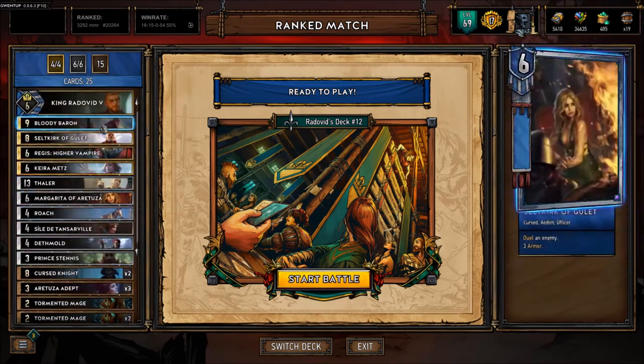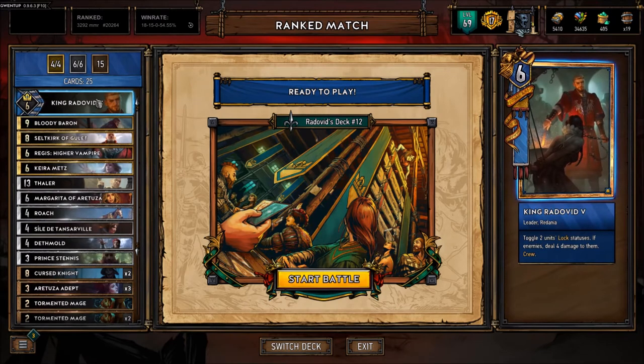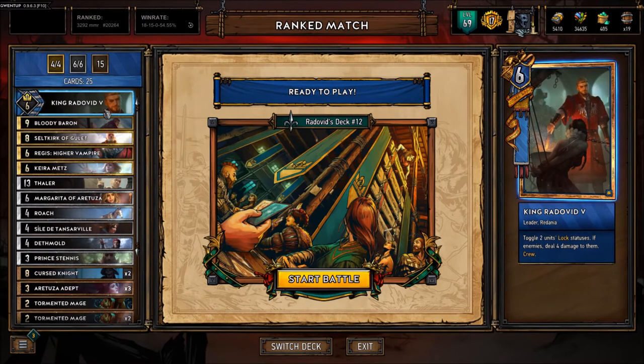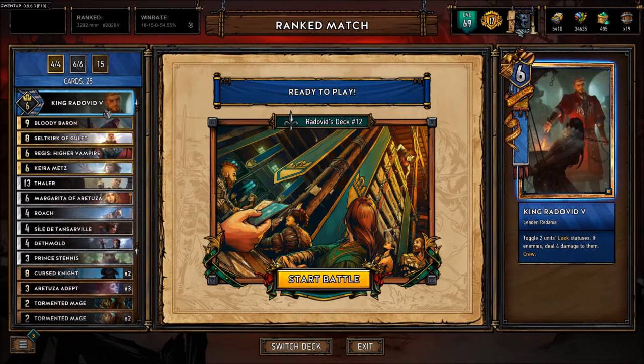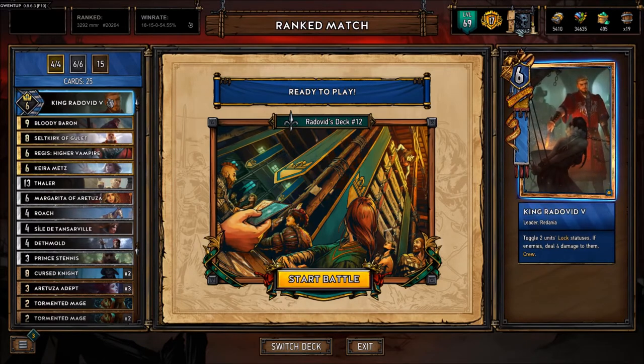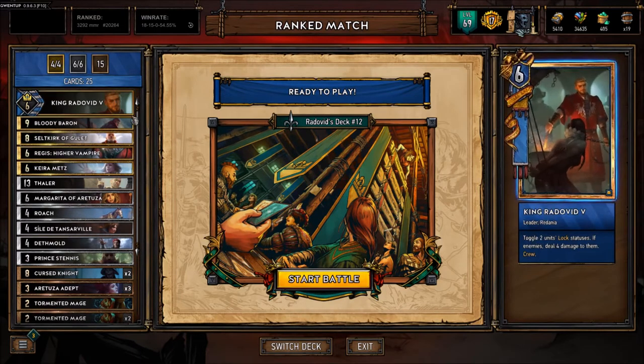Today's list, we're playing Radovid. Once again, if you don't know, Radovid is being removed as a leader, so he's probably going to end up a gold card. Who the leader is going to be is beyond a lot of guesses. I'm going to guess Vandegrift. I think either Vandegrift or Draug might get switched to Northern Realms. We will see. But I think there's going to be a just flat out cursed leader that's not going to be a great leader. But Radovid has had some really good lists over the year or so of Gwent.